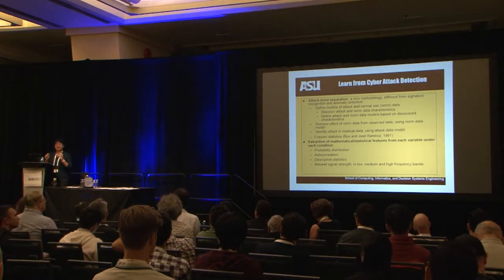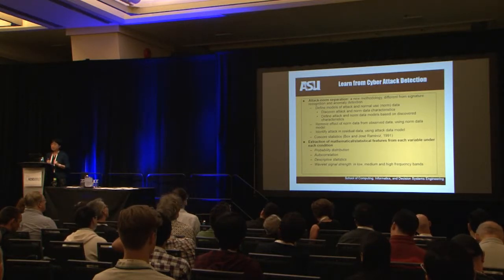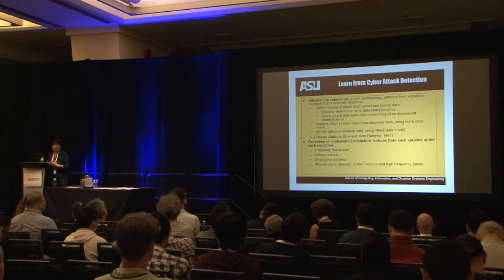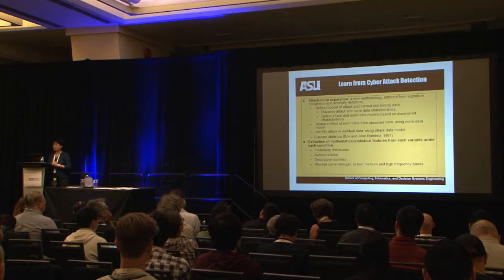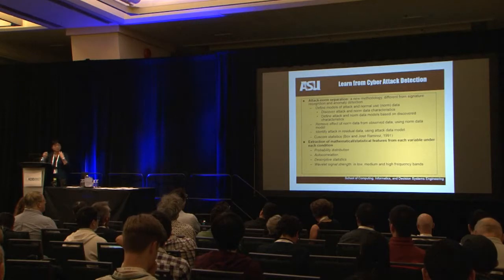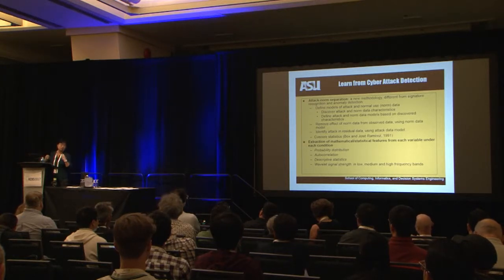So we recognized that problem, and we developed a new approach. We call it attack norm separation. It recognizes that the data you get is actually a mixture of both normal use and attack activity. That means you have to clean up your data before you can do an accurate job of detection. In order to improve the detection accuracy and reduce the amount of false alarms, you need both an attack data model and a normal use data model. You need both of them to work.